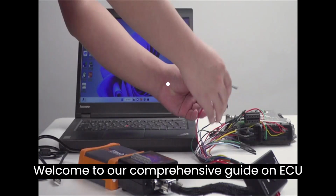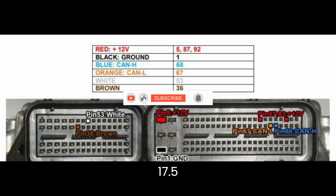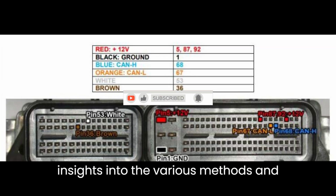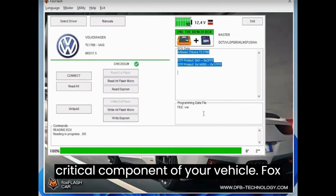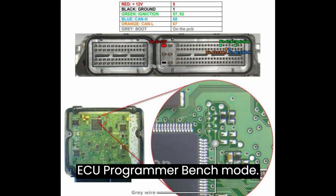Welcome to our comprehensive guide on ECU programming tools for the VW MED17.5 ECU. We're excited to share detailed insights into the various methods and tools available for programming this critical component of your vehicle. Foxflash ECU Programmer.